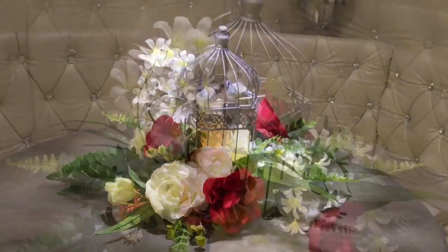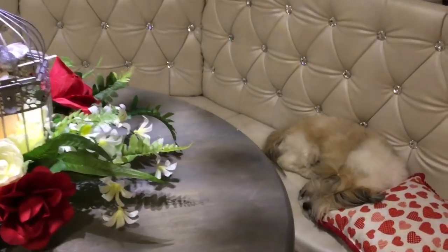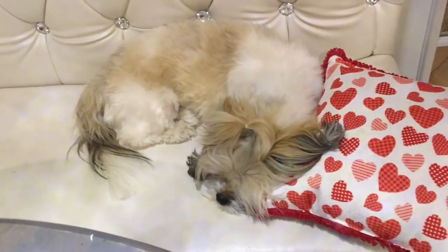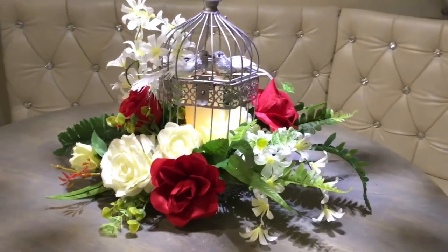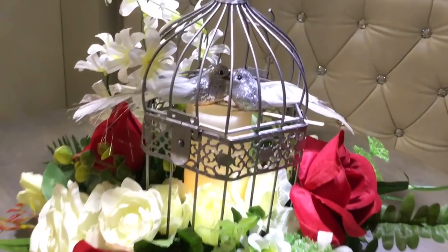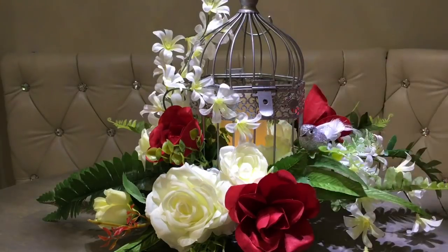Or you can change up the flowers and have a great spring centerpiece, or even through the summer. Possibilities are endless. And look at my helper. She is not much help today. And if you want to free up your birds, you can place them on the outside as well. Here is another idea.